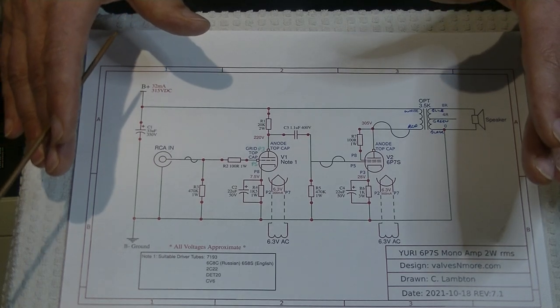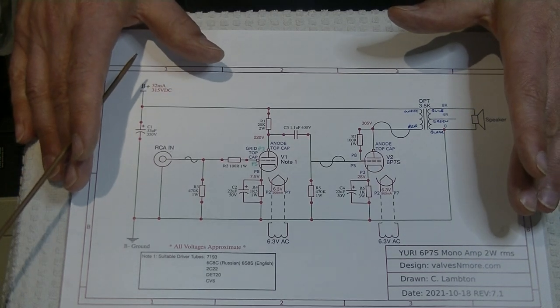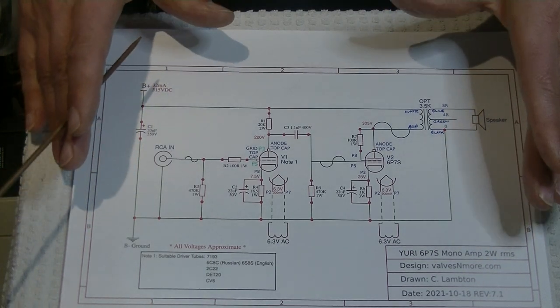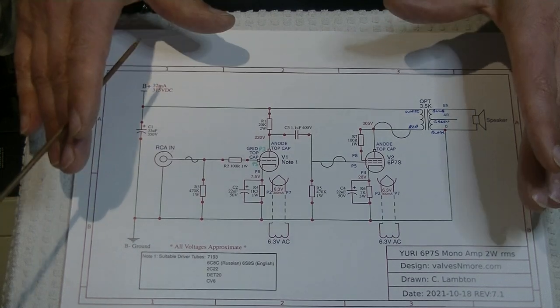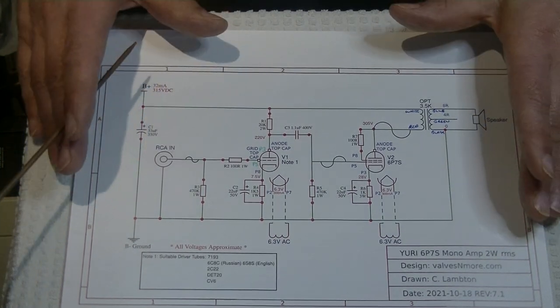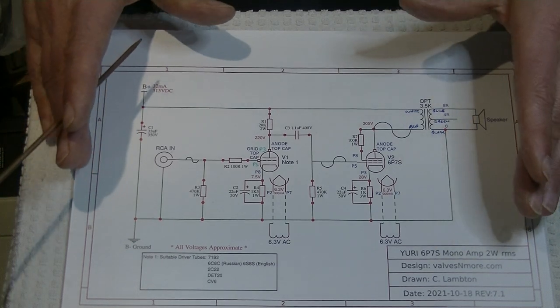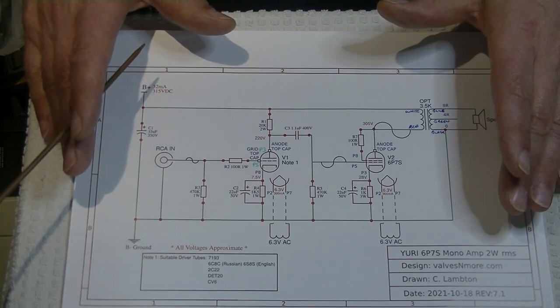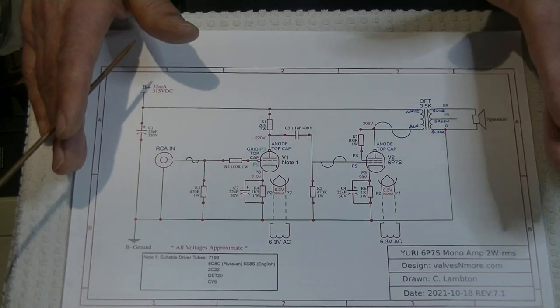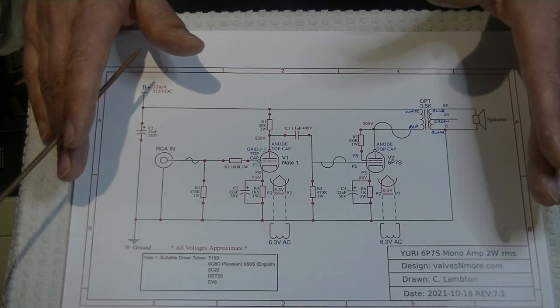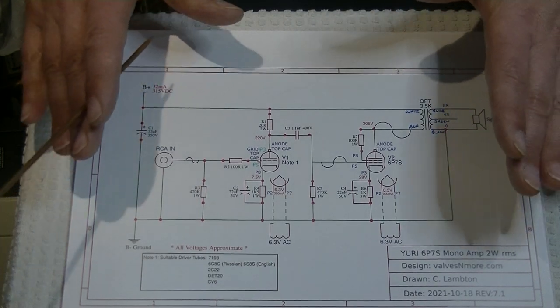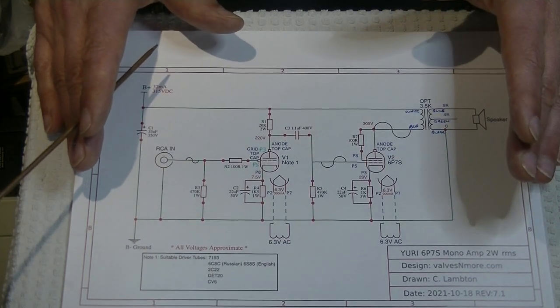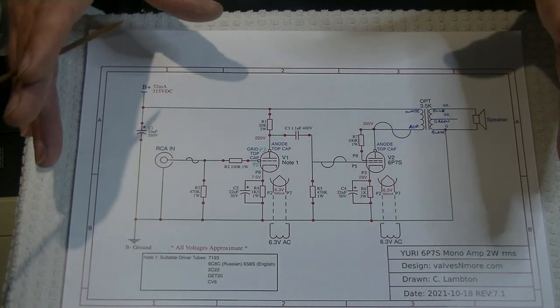Now, the big difference between class A and class AB is that in class A, we don't split the signal into positive and negative phases and amplify them. Now that's a discussion for another episode. But the vast majority, maybe more than 90% of tube amps out there are class AB and they'll split the phase and one tube will amplify the positive phase and the other tube will amplify the negative phase. You get a lot more power in class AB, which is why it's used so much. And you also get a very low noise amp.